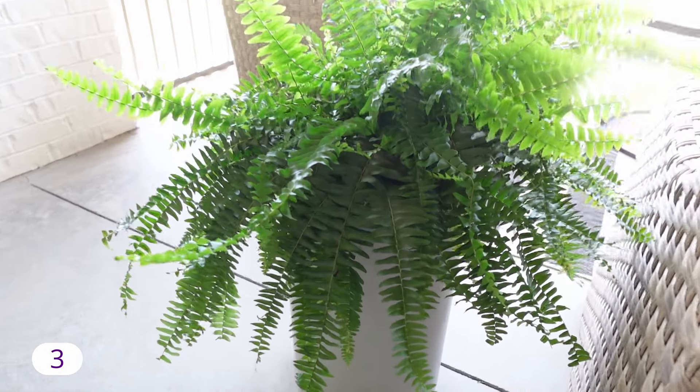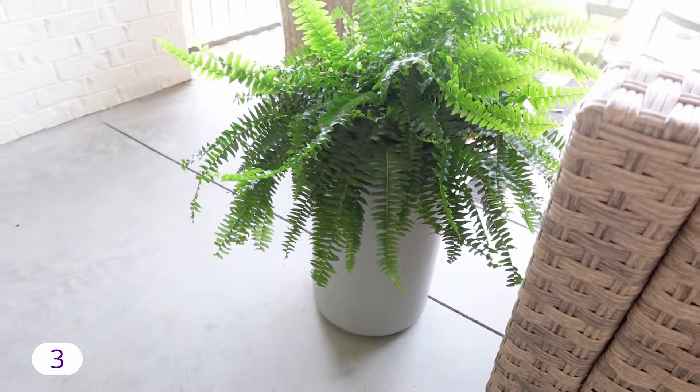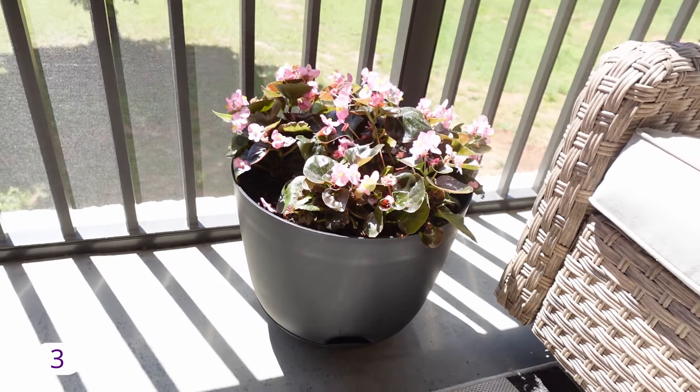Product number three are actually our planters for outside. I did a full video on our back porch and everything I've used out there. I have been so happy with how it turned out — it is everything I wanted it to be and more. I actually went back and looked at my Instagram and even a year ago I was like, 'I can't wait to be on the back porch.' The flowers have just added so much, and it feels so nice and homey. The planters have also withstood toddlers and babies pulling up on them, and they just look really, really good. Definitely check out Target for planters.